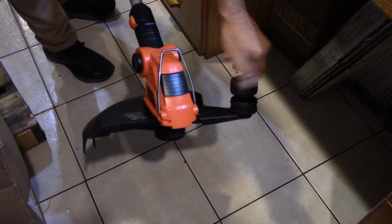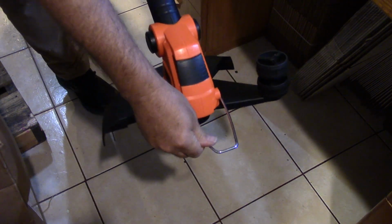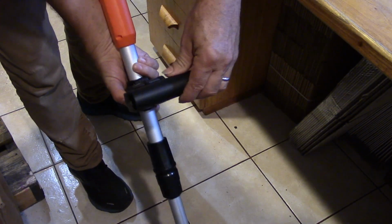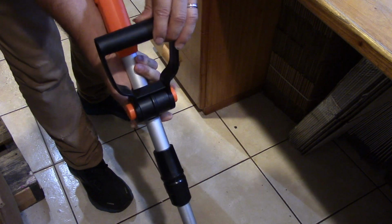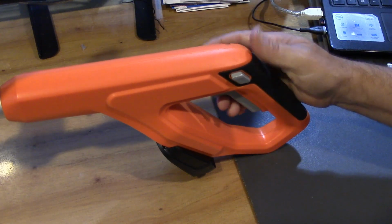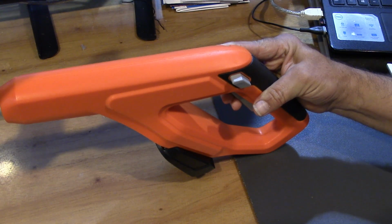And then because you've got these wheels here, it can roll and stay at the right height. I should say we also have this bar that comes out to keep you from getting too close to certain things, which is also a decent feature. I should mention also that this handle right here has different positions. You just squeeze the orange buttons on the side and move it to whatever works good for you. And getting the trimmer going is not difficult. It's a matter of pushing the button on the side, left side or right side, and then pulling the trigger underneath. You can't pull the trigger unless you push this button in. That's a safety feature. And that's how it works.